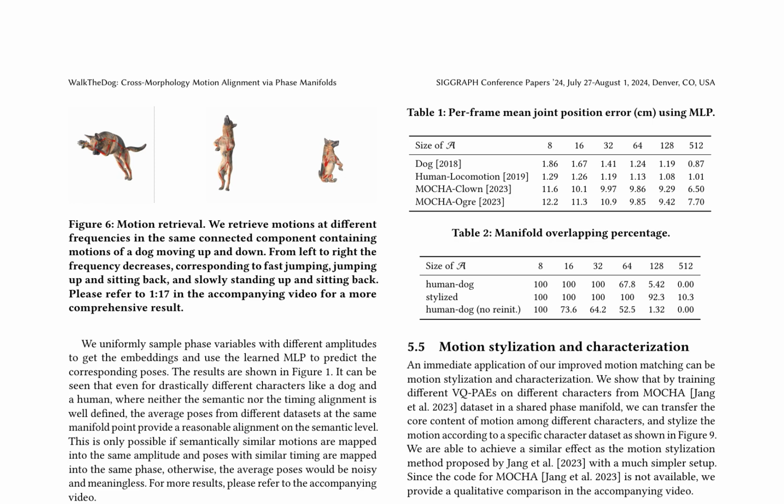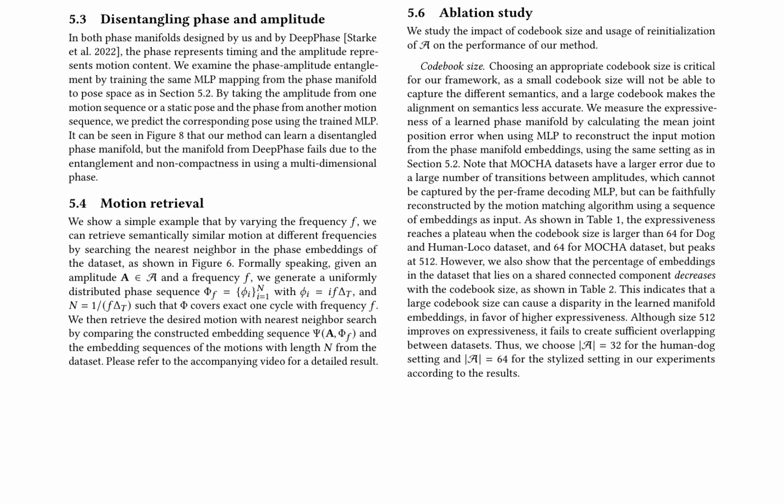characters. To examine the impact of codebook size and reinitialization on the performance of WalkTheDog, an ablation study is conducted. The results indicate that a codebook size of 32 for the human dog setting and 64 for the stylized setting strikes an optimal balance between expressiveness and manifold overlapping percentage.